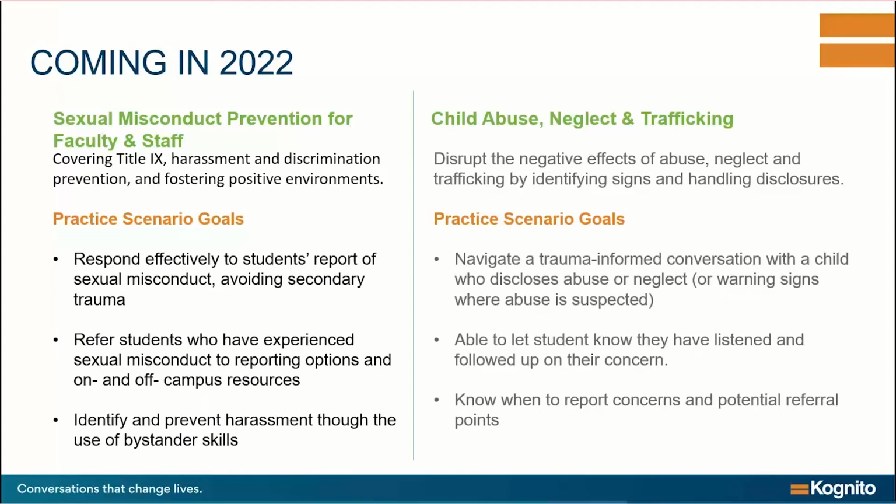And that's really important. We're really focusing on how do we avoid secondary trauma? How do we make that student know that they've been heard and believed? And how do we move that to the next steps while giving that student agency on what next steps are? That is something that we have also done in our sexual misconduct prevention program for students, and really focusing in on those specific skills and making sure that it's trauma-informed, the person who is disclosing has agency in those moments, but also covering what is needed for Title IX.